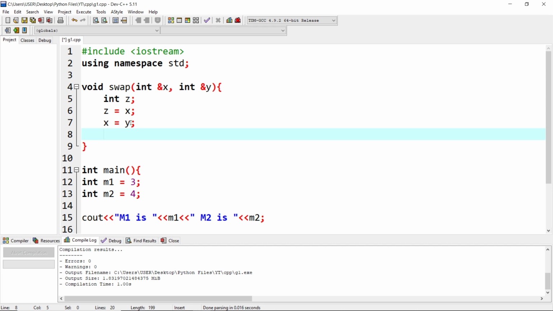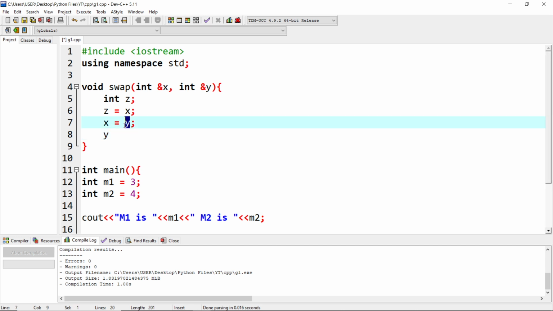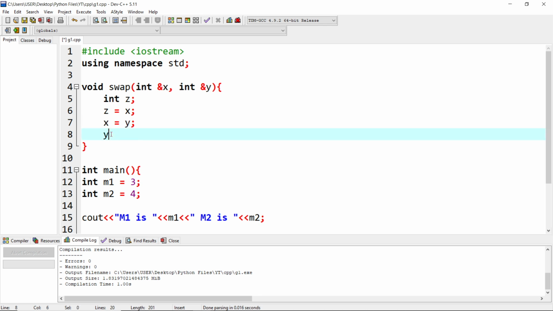Then I'm gonna take y, because now y's value has gone into x, so we can overwrite y. And we're gonna pass z, so z's value which was in x.